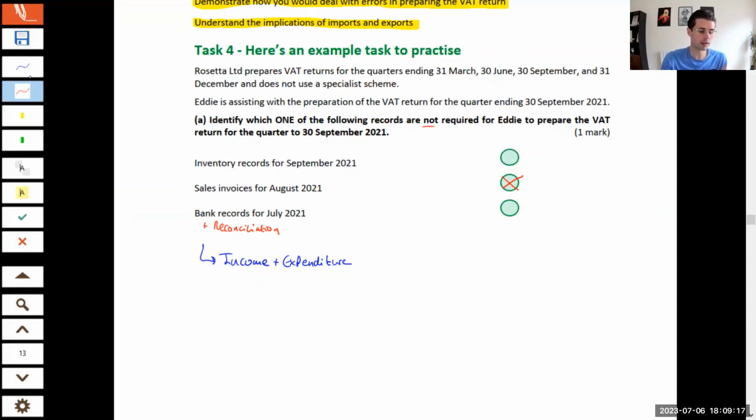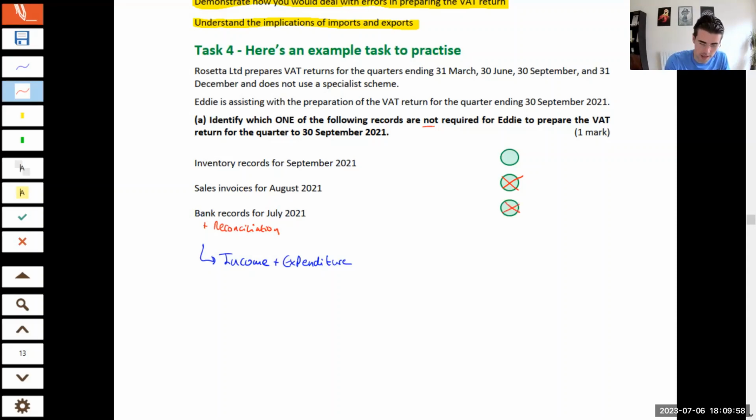you can sort of start to draw a bit of a logic here. A bank reconciliation is essentially me checking what I have in my records against what the bank seems to believe I have in my actual account. Now, the information in my accounting records has to be correct in order to make sure the information on the VAT return is correct, isn't it? If that information is wrong, I'm in trouble, but a bank reconciliation would allow me to identify any discrepancies between what's on the accounts and what the bank is saying is actually being spent in terms of expenditure and what has been received in terms of income. That will allow me to have confidence in the information that is then put onto the VAT return.